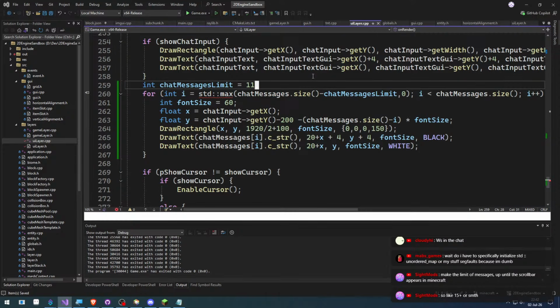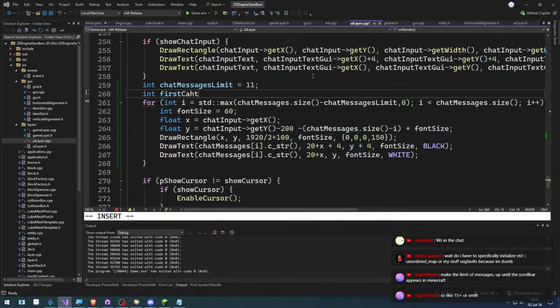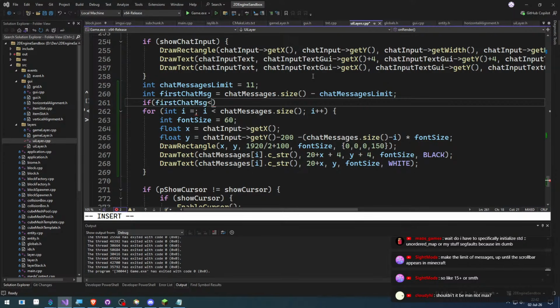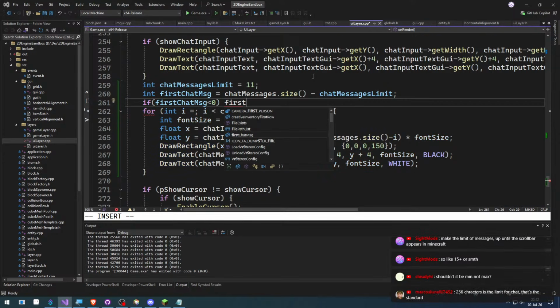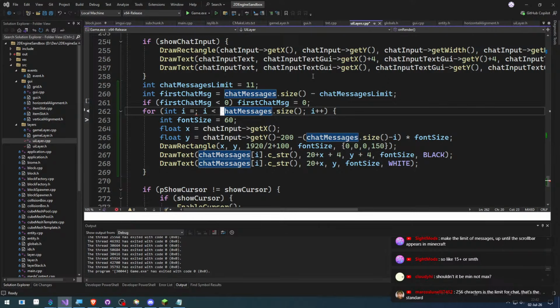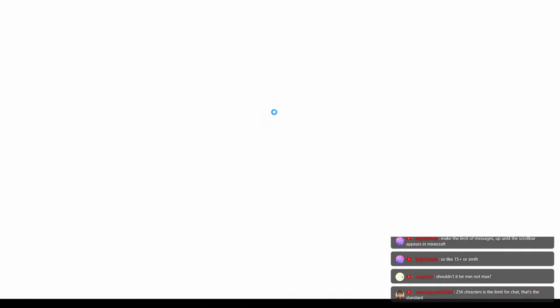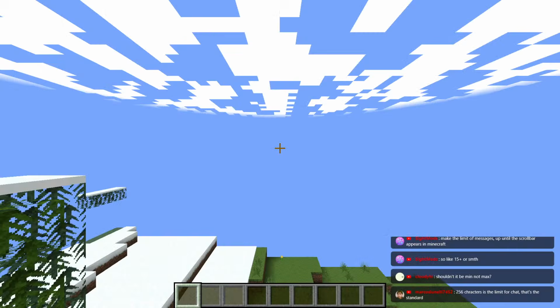So first chat message equals, since this doesn't want to work, we'll move it here, and if first chat message is less than 0, first chat message equals 0. This should limit it to like 11 messages. Should be min, not max.